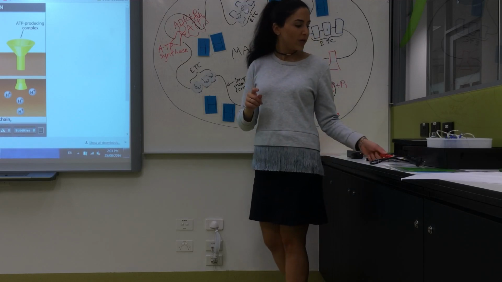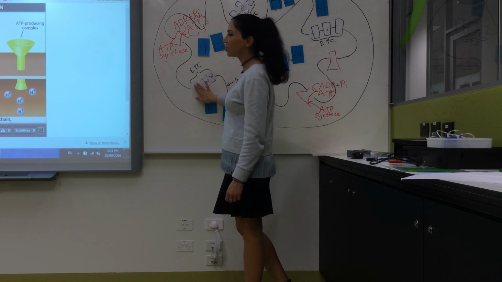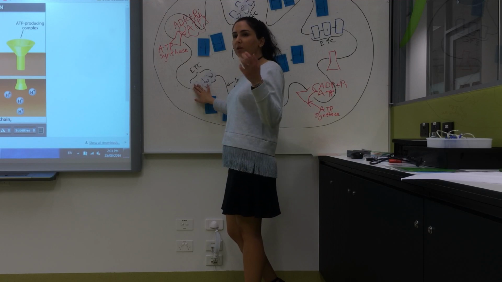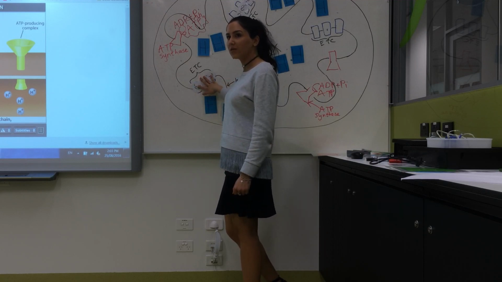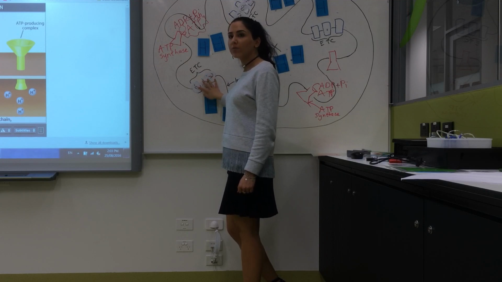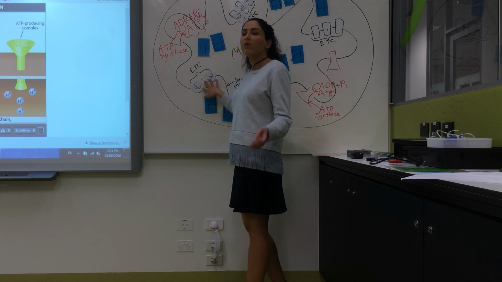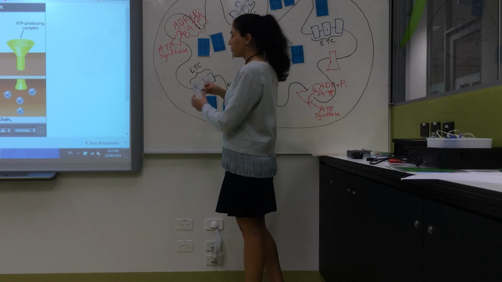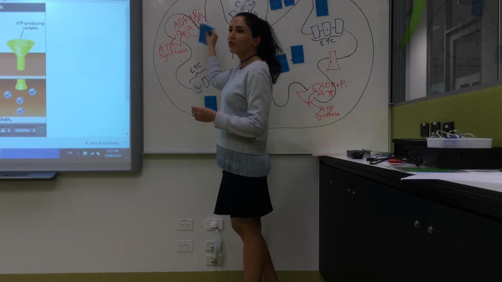Now what's really important here is that you realize that these electron transport chain proteins are now full. We need a molecule to come along and take these electrons from these proteins, because otherwise they won't work. And the molecule that does this is oxygen. Oxygen is really important for aerobic respiration, because it will take 2 electrons, 2 hydrogens, and combine to form water.